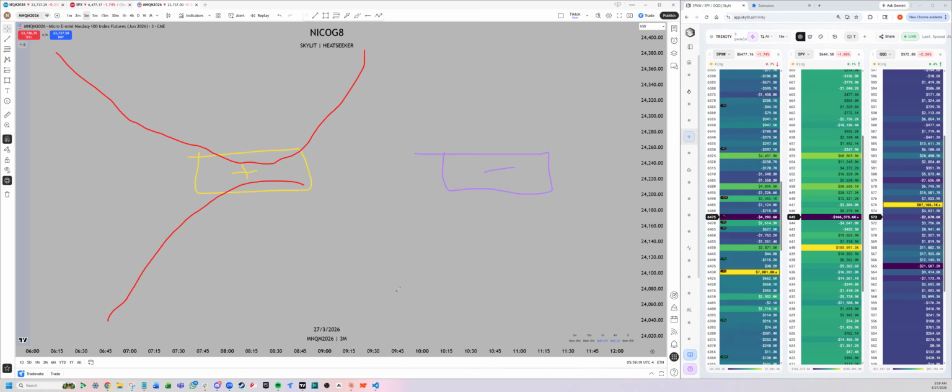Same thing with the downside. You come and tap it. Another key thing here is that a lot of times we'll hit the node, and sometimes we will overshoot slightly, but we tend to not overshoot these nodes very much. So that's another key feature here, which I'll explain a bit more of how that impacts our entry later.